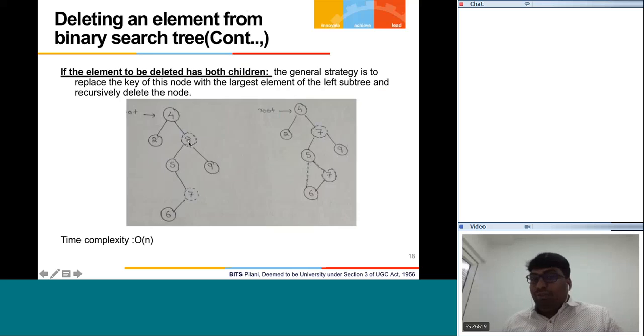I can do it. One of your friends has the following question. He said, if we are taking the case of the largest in the left side, instead of that, let's take the smallest on the right. For this example, if I take the smallest, 8 will be simply replaced with 9 here. Instead of 7, you can replace with 9. The condition is you are taking the smallest element in the right side.